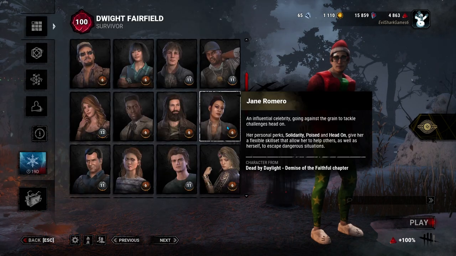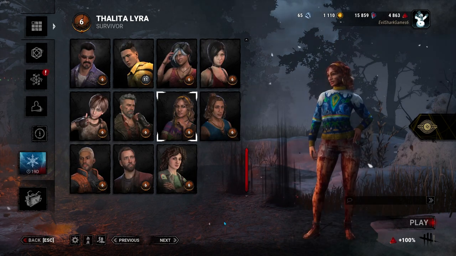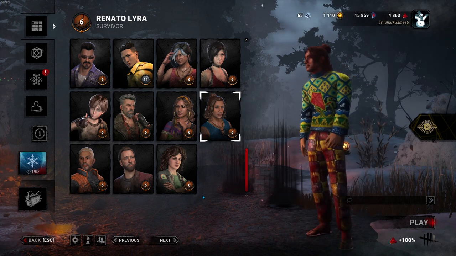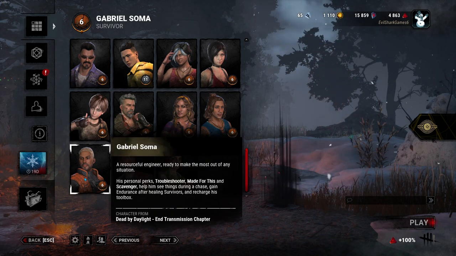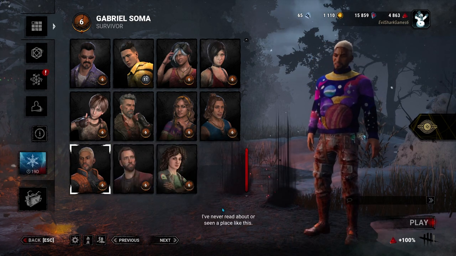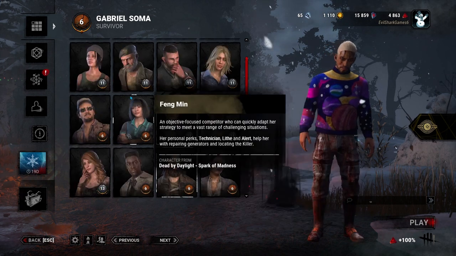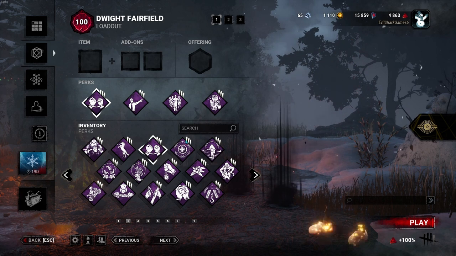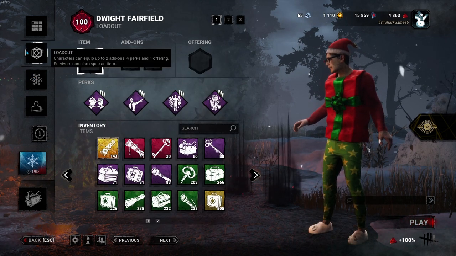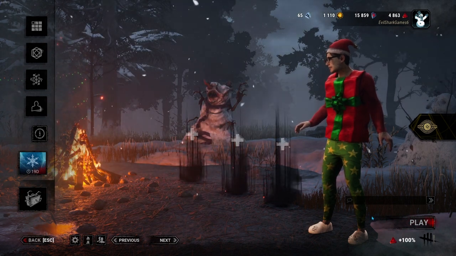Now I've already bought a few different items. I've already bought 3 sweaters. 1, 2, and 3. This is actually my favorite sweater so far for Gabriel, but it also does bring back an event item. The Winter Party Starter. It also has some new features, so let's not waste any more time, let's just get into it.